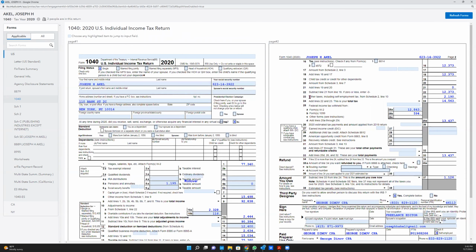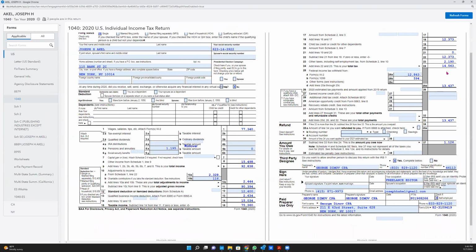This is where other taxes, including self-employment tax, appear. In this guy's scenario, there are no other taxes besides the self-employment tax. Well, there's also income tax, but not other specific taxes. It's only self-employment taxes and regular, where it says just simply tax, they mean income tax. This is federal income tax, plus he owes self-employment taxes. So the total tax liability is going to be $14,563.